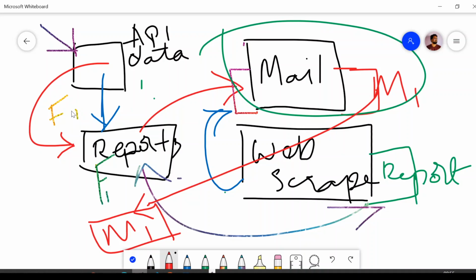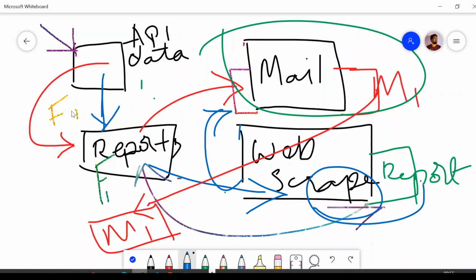So the better idea is, I need to send two things at a time. One is the web scraping report and one is the data collected from this one. So in the reports I will try to communicate here and get the report from web scraping, and then bundle it along with the mail, and then send it.